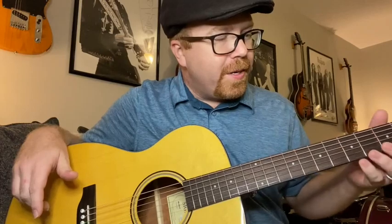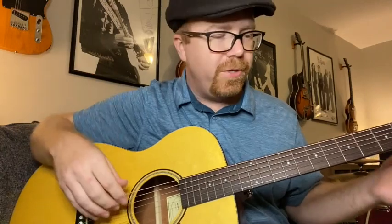If you do all that and it still doesn't play good, you can have them file the frets. If you've had a guitar for a long time, and if you've been playing a lot, especially right here, you'll get these little grooves in your frets, and that's going to create some buzzing and some differences in your intonation and how the notes sound. It's going to sound out of tune. Even when you tune it open, when you play the frets, it's not going to be in tune. The luthiers can fix that. You ask them to file the frets, they're going to level it all out, and the intonation is going to be great.